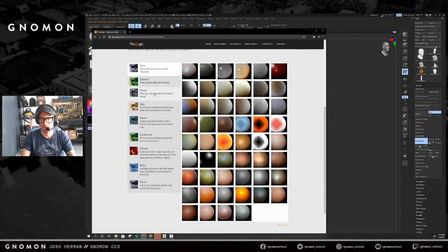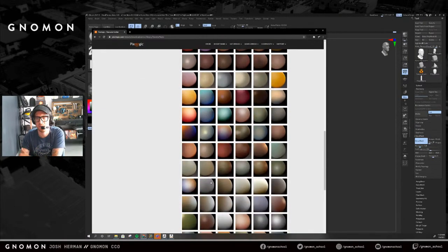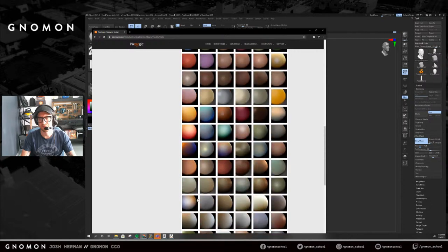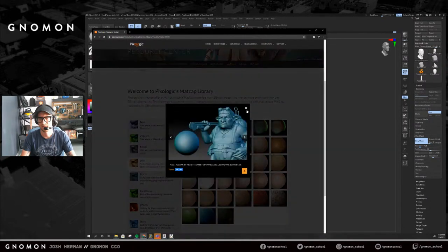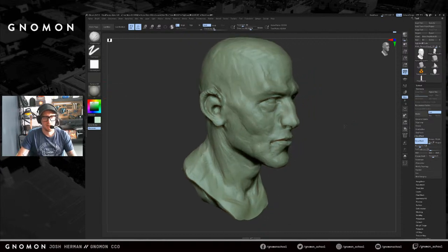So I think it's probably this one. And these are all cool. You could find some cool ones in here. But I don't remember specifically if I found the one from here. But there's good ones in there to play around with. Plenty to play around with. Some of these are like eyes specifically, or fish skin. Let's see.